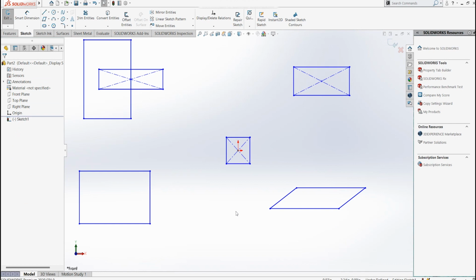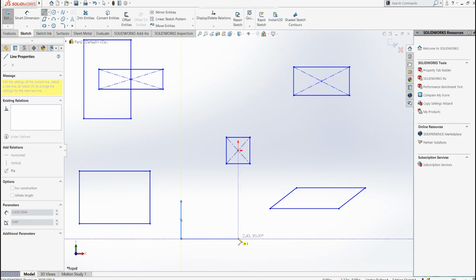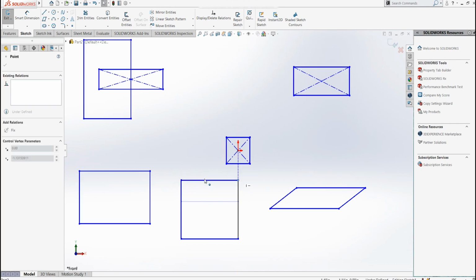Let's finish this lesson with a bonus tip. Another way to create a rectangle is to use the line feature. Simply draw out the shape of a rectangle by drawing individual lines like this. Here we go. And the lengths can be adjusted by dragging a corner point.